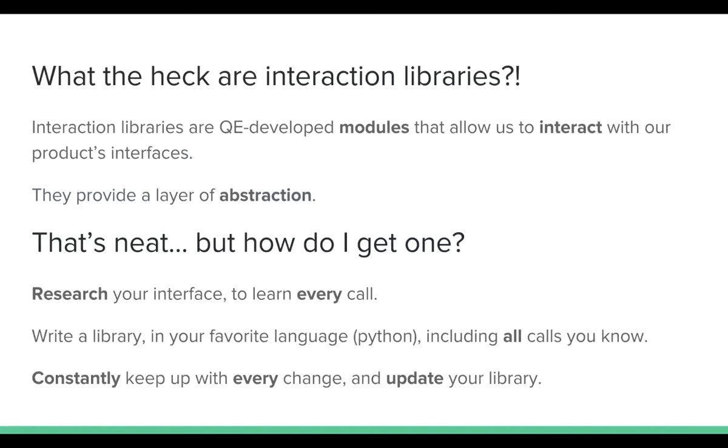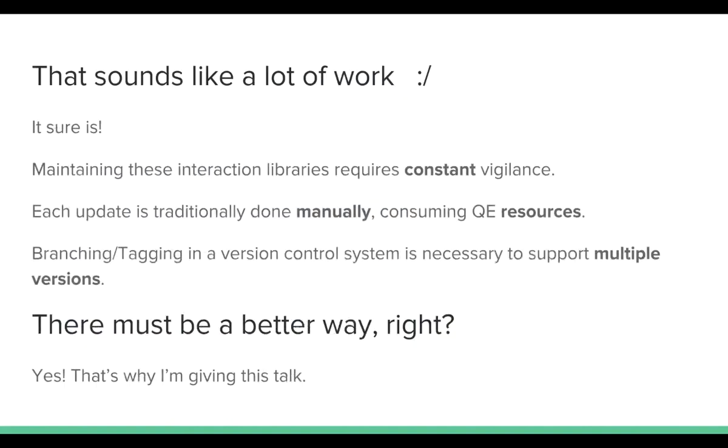So you get a new Z stream or Y stream release, you get a whole bunch of new features because developers love features. So you have to learn all those new calls, any type of new commands or sub-commands if it's on the CLI, and constantly keep your stuff up to date. It does sound like a lot of work, yeah. And it sure is. Maintaining these interaction libraries requires constant vigilance.